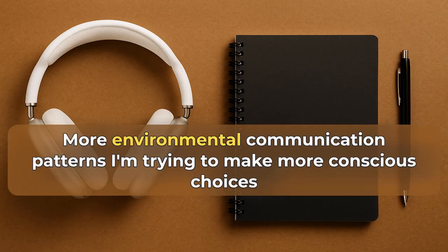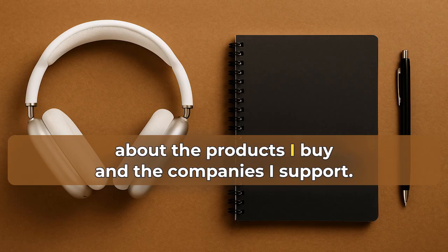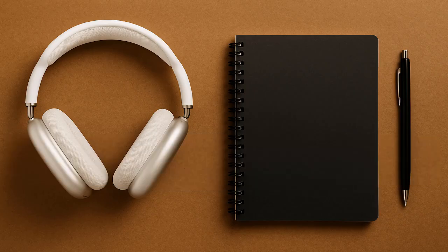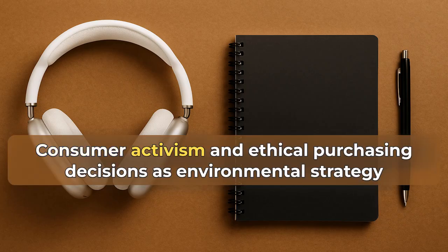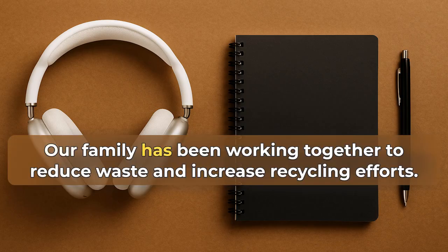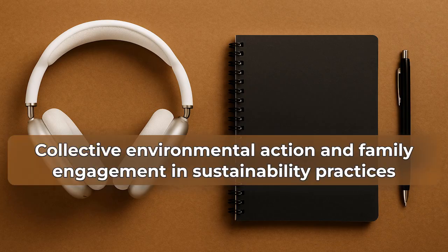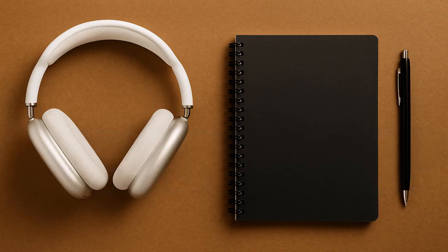More environmental communication patterns. I'm trying to make more conscious choices about the products I buy and the companies I support. Consumer activism and ethical purchasing decisions as environmental strategy. Our family has been working together to reduce waste and increase recycling efforts. Collective environmental action and family engagement in sustainability practices.